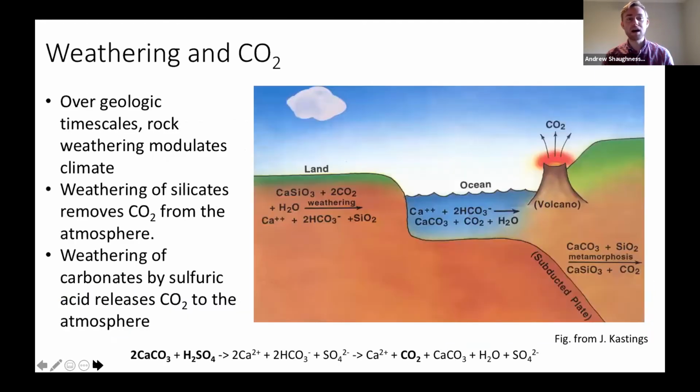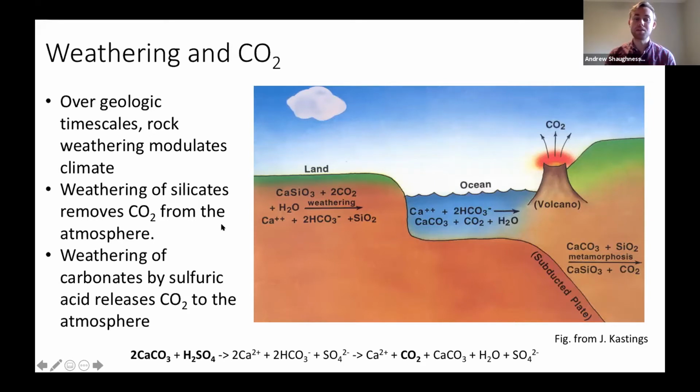I like to always start with thinking about how we think about weathering in the critical zone and how that pertains to CO2 dynamics. Oftentimes over long geologic timescales, we think of rock weathering processes as modulating atmospheric CO2. Here in this schematic diagram of the silicate cycle, silicate weathering on land sequesters CO2, which precipitates as marine calcite in the ocean, is subducted and metamorphosed, and then re-released to the atmosphere via volcanism. And again, this cycle continues.